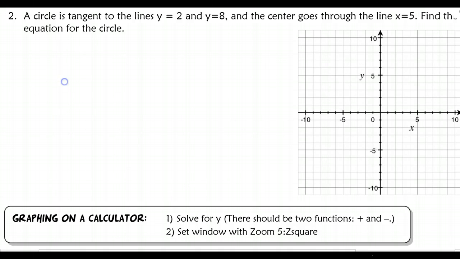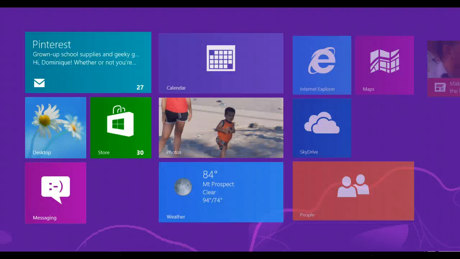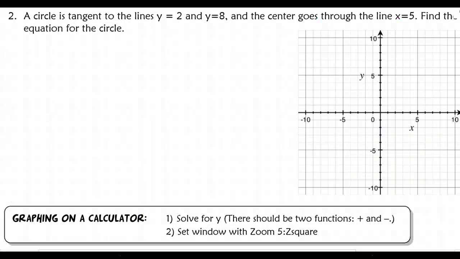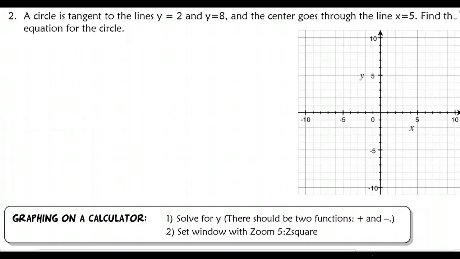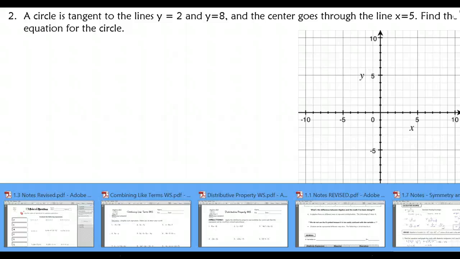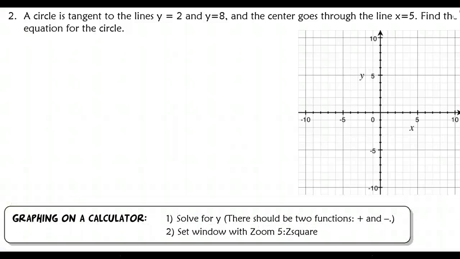So again, you might want to just sketch this roughly, especially when you're doing homework or you have a test or a quiz. You're going to want to just have a rough sketch so that you can kind of see what the problem is asking you to do. Okay, so my computer's going berserk. Okay, let's graph y equals 2 and y equals 8. 6, 7, 8.